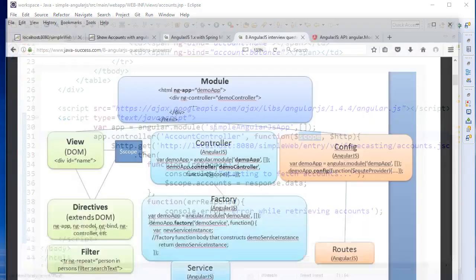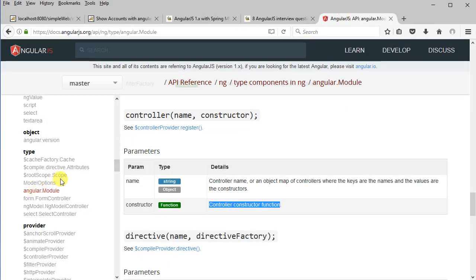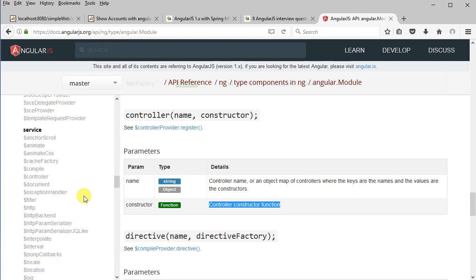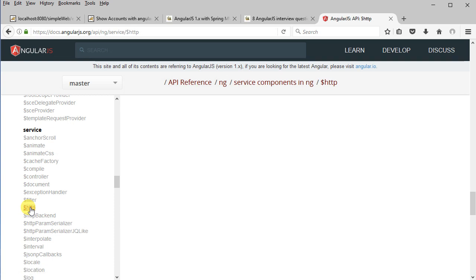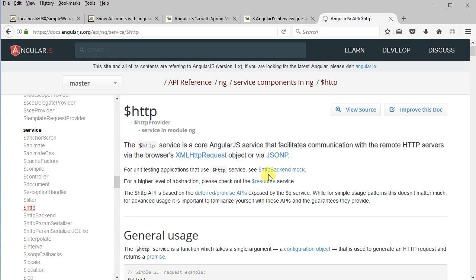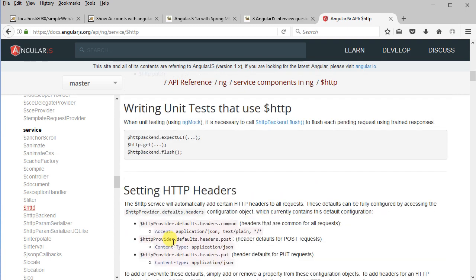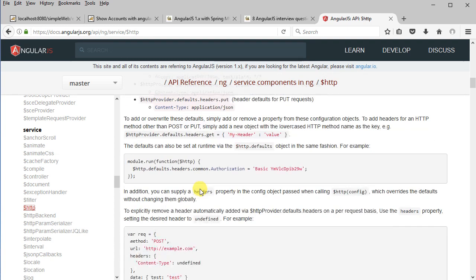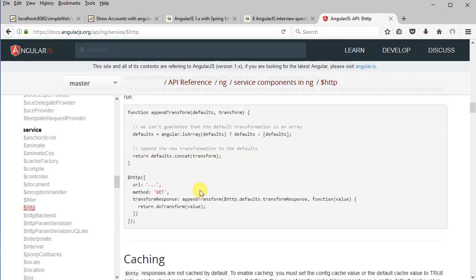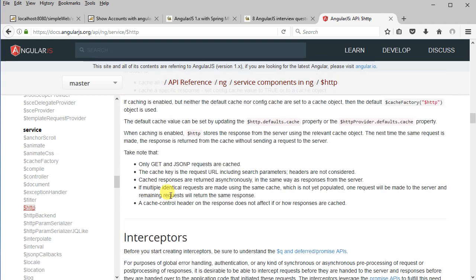So if I look at the API here, $http is defined as one of the services. If you look into $http, you have a method called get, here, http.get, and it tells you what the method takes. You pass the URI to the get method.